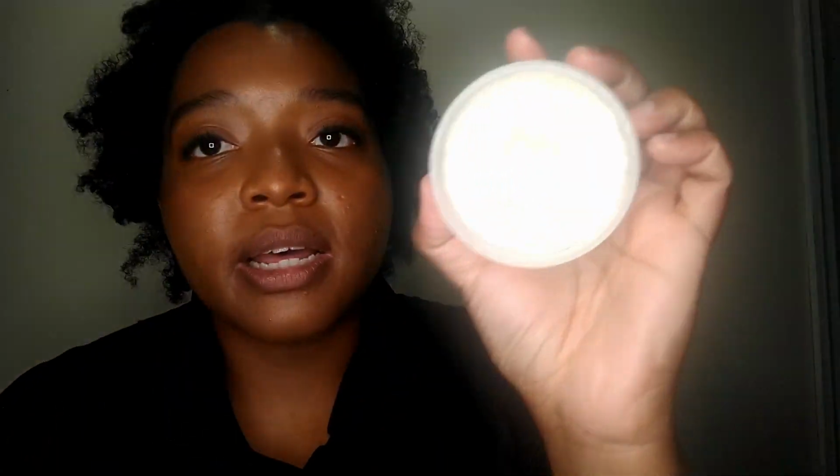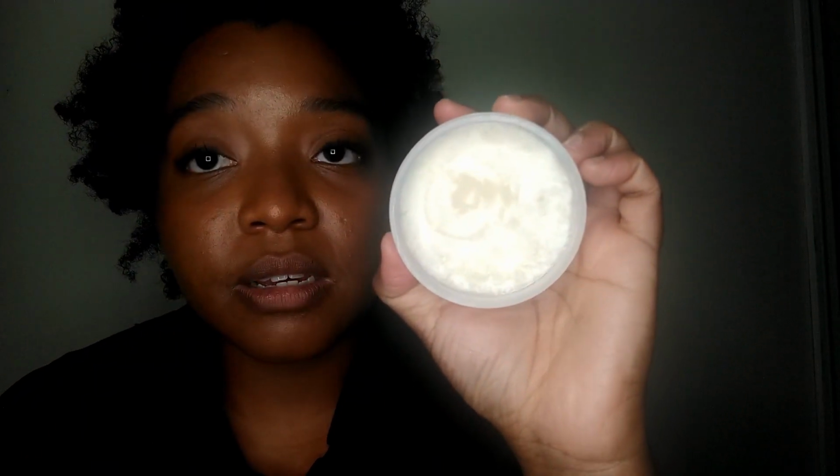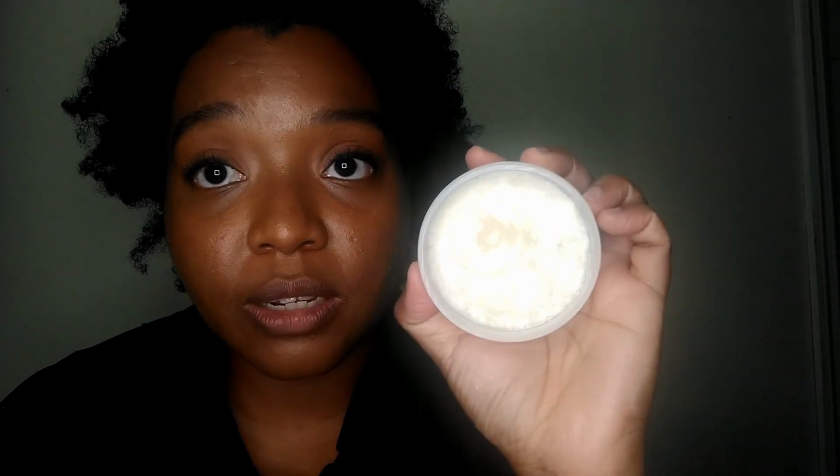This is actually not a makeup product. This is a makeup tool to help maintain brushes. This is our brush shampoo, Clean Act brush shampoo, and this is an amazing brush and makeup tool cleaner. This is how it looks when it's new. What I love about the product is that it gets in the grime, the dirt, anything that's inside your makeup brushes and makeup sponges, and it takes it out, and your brushes are left soft and squeaky clean.